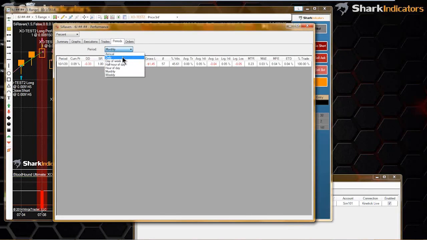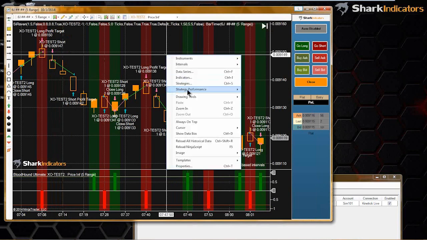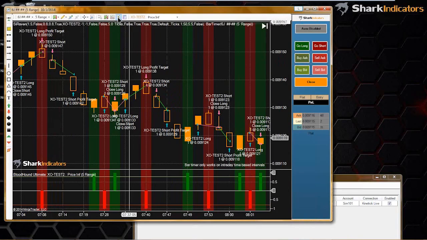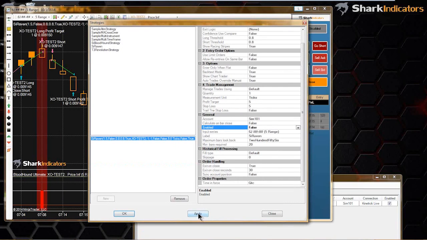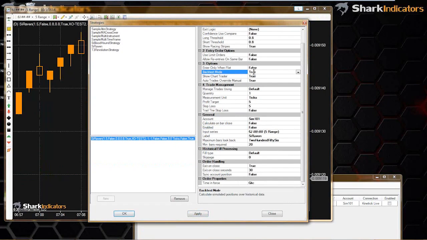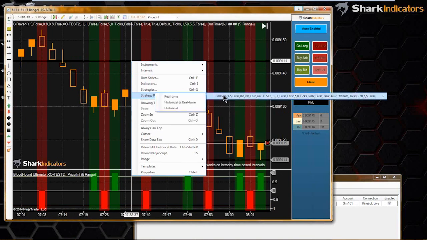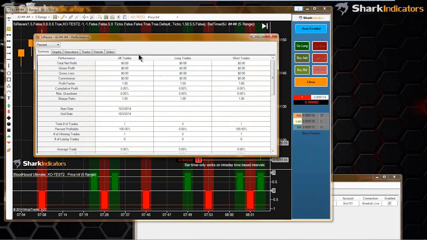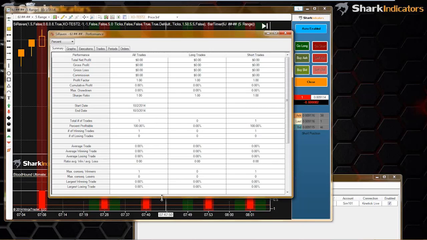You can analyze your trades day by day. I only have one day on the chart, so it's only going to show me one day. So that's what turning backtest mode on is. It allows you to generate this strategy report. Let me turn Raven back off, turn backtest mode off, and turn Raven back on. Now order pending. Now you can see the strategy performance is blank because Raven didn't perform any backtesting.